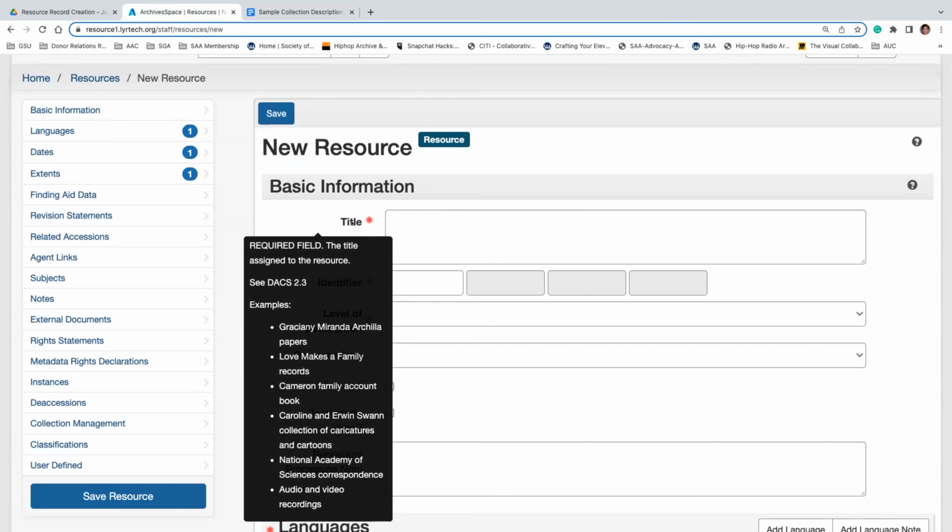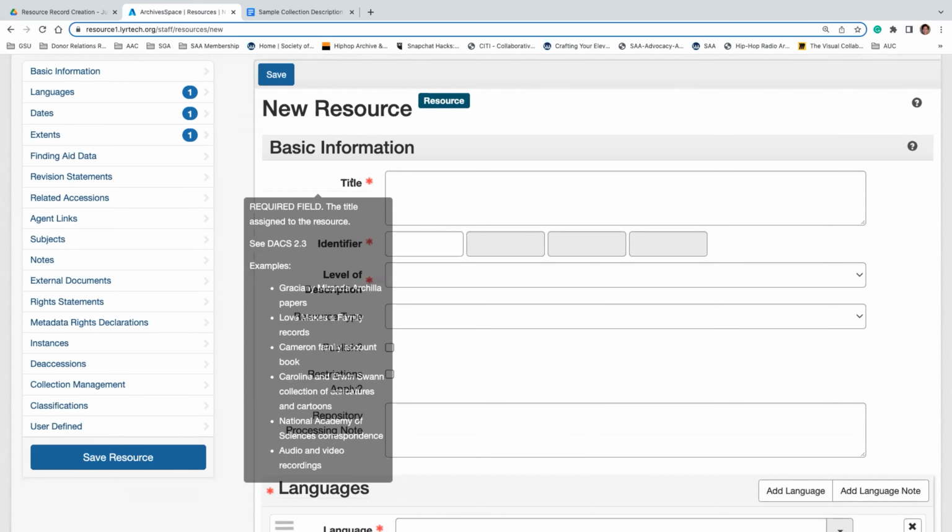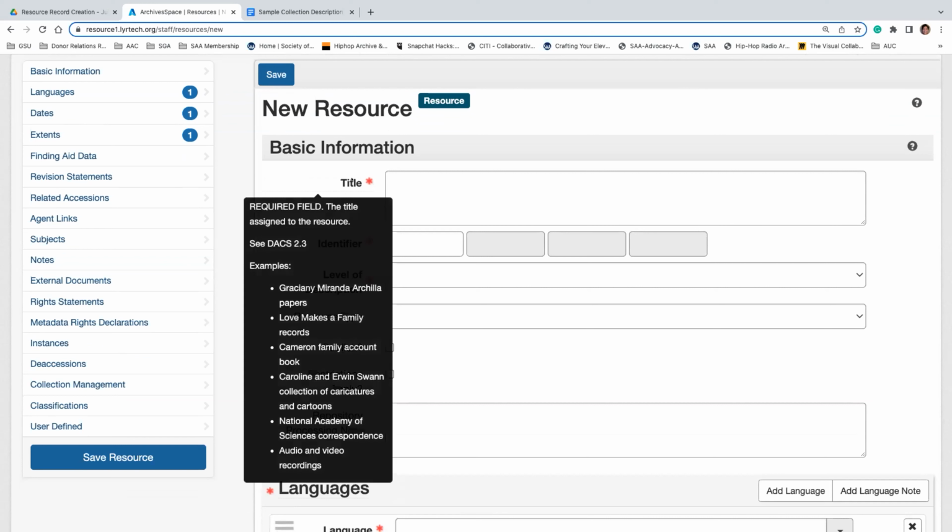If you scroll over the title for a field, such as title, you will see that it says it's required, but also gives you examples as well as the DACS standard. Most of these fields are DACS compliant and EAD compliant. So these become EAD records, and you can export the EAD, which we'll go over later in the training, and you can import it as well.